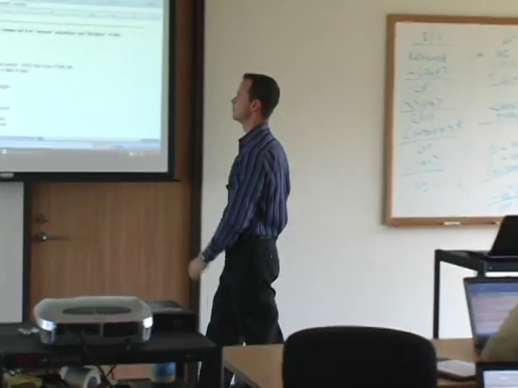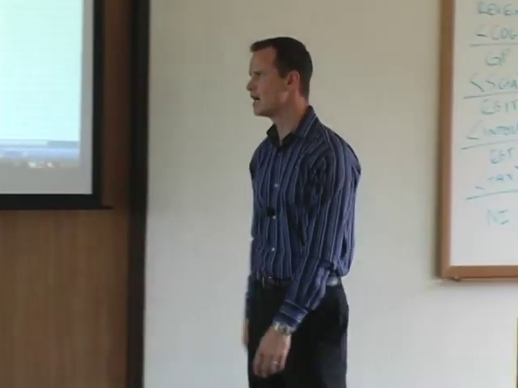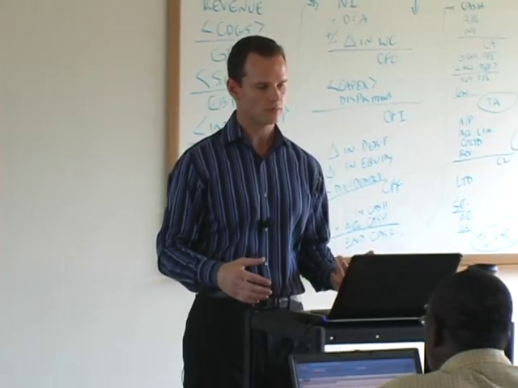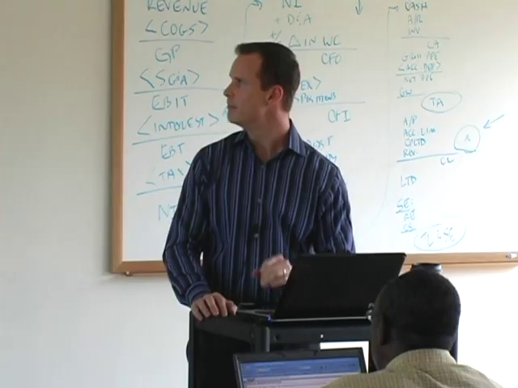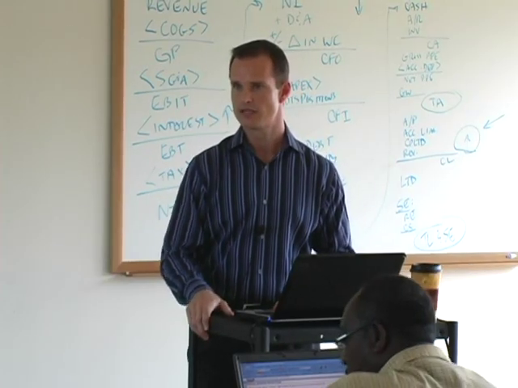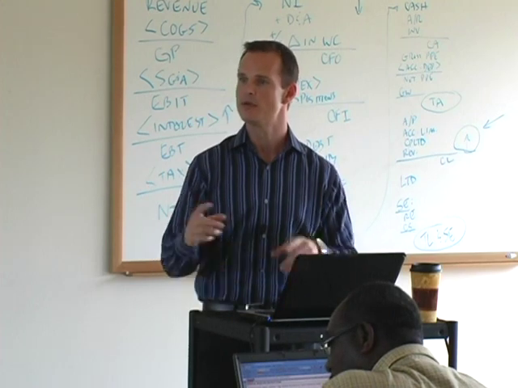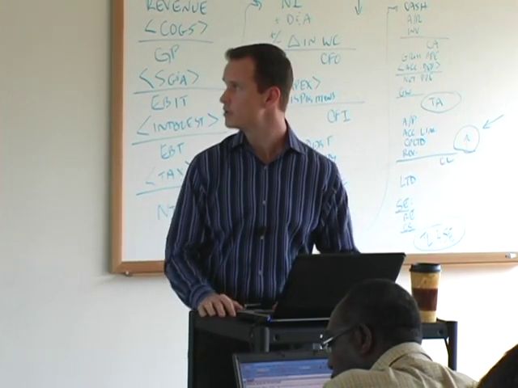A couple things before we get into it. The model, or the file, has 3 different tabs. The first tab is an instructions tab, which should mimic the hard copy handout I gave you. I gave you this in hard copy form, really so you're not having to flip back and forth between the tabs to see what your assumptions are.